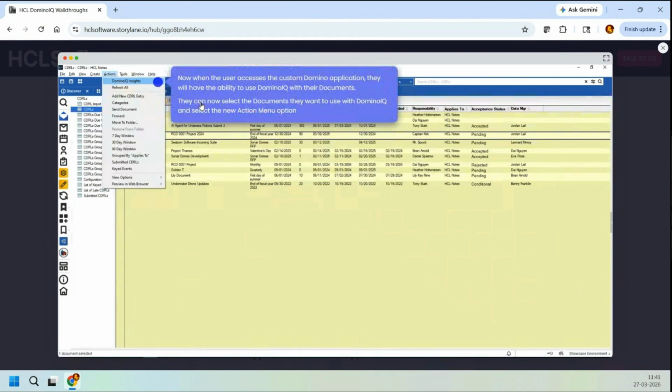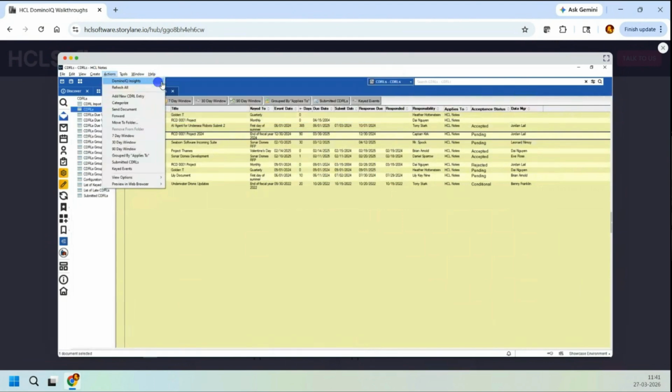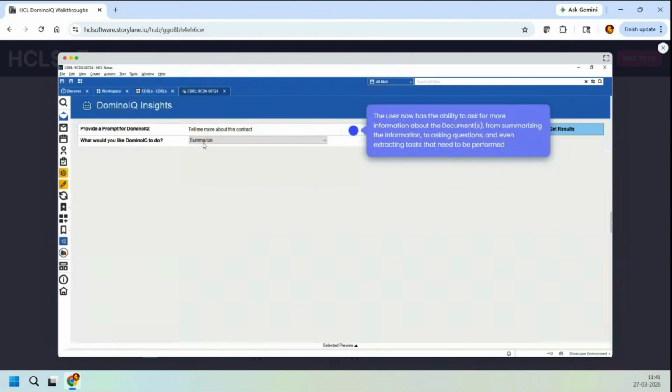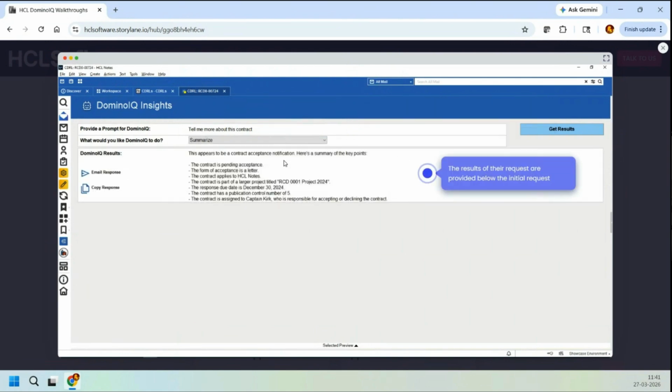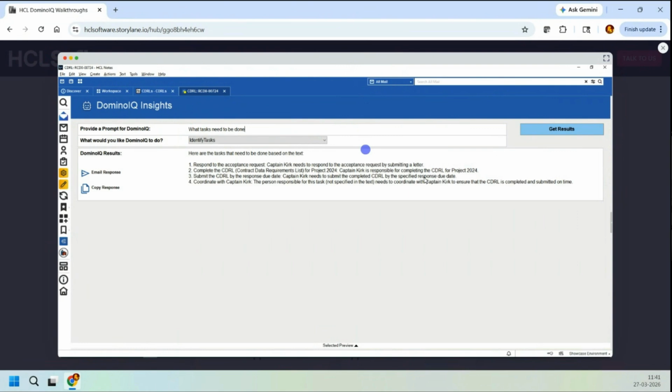Once you have done that, you have to go to the Domino Insights database, and then you can ask the question, right? Ask the question to summarize. Like, for example, in this database, I want to summarize, tell me more about the contract. A contract can be any purchase contract or any kind of services contract. It will read the database and bring the answer for me from your existing database, which is your existing workflow or a Domino database which the customer is already using, right? So the results are provided here.